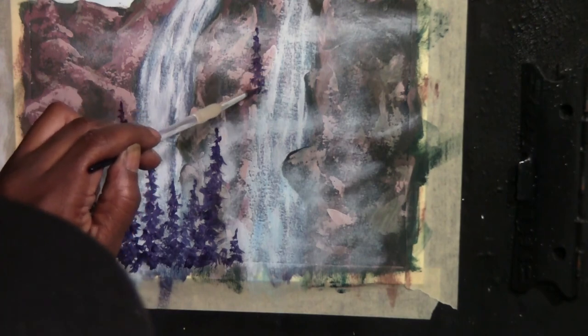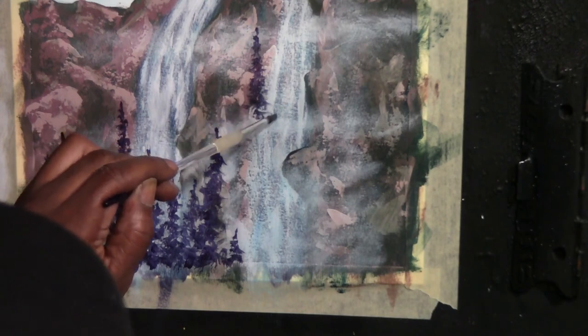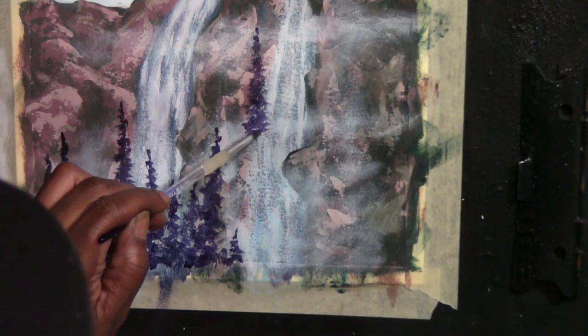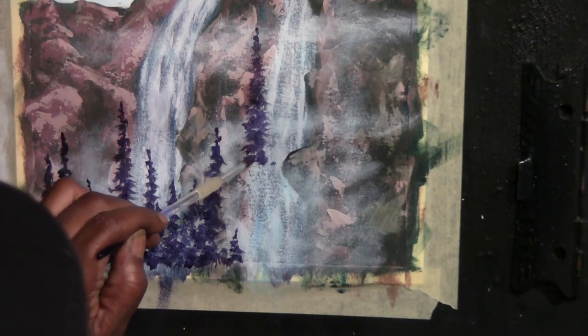That doesn't necessarily mean that outcrop of rock right there will be hidden. It's just he's a taller tree. It could be just a leaner tree. Just like that. Go right past that outcropping of rock. See that?